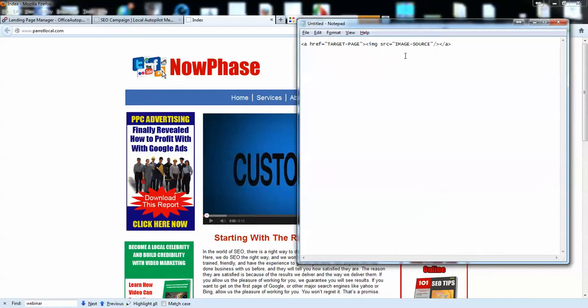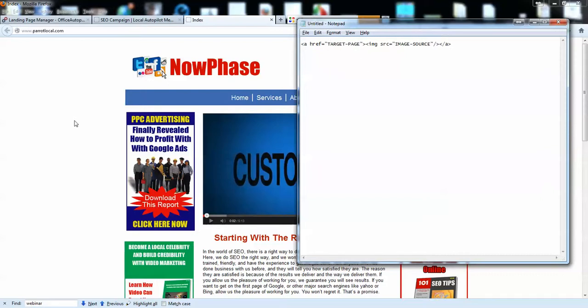Now you can upload it to a server, or you can import it into WordPress if you want, but wherever you put that image, that banner ad, you can see these banner ads here on the side of the website. Wherever you put those, you're going to put that path right here where it says image source. And the page that you're going to after you click the banner ad is going to go here where it says target page. All right.